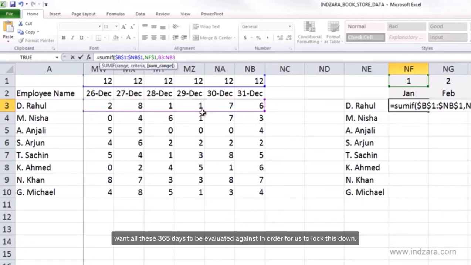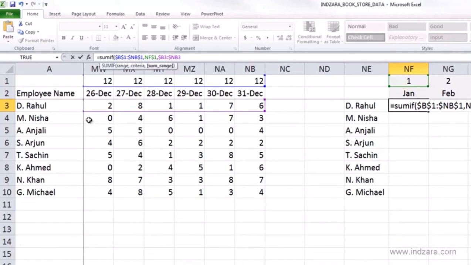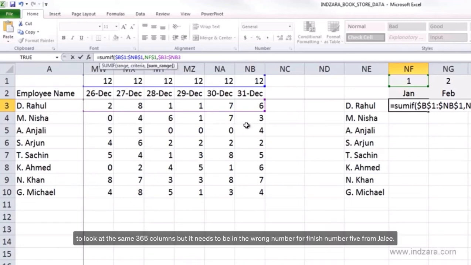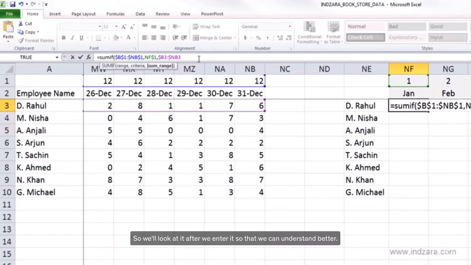In order for us to lock this down, we would like to lock the column B and B3 here, because as we copy this formula over, we want Nisha to look at the same 365 columns, but it needs to be in row number 4 for Nisha, row number 5 for Anjali. So we'll look at it after we enter it so that we can understand better.